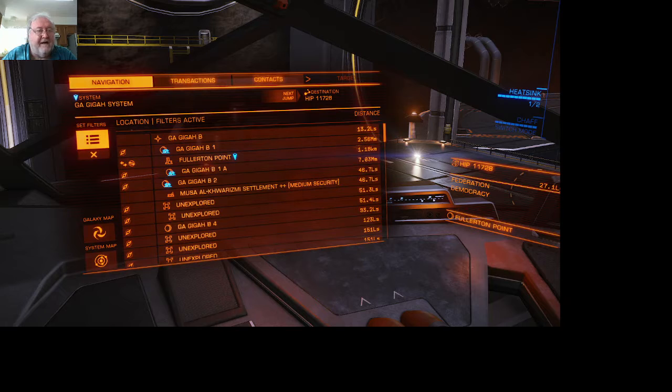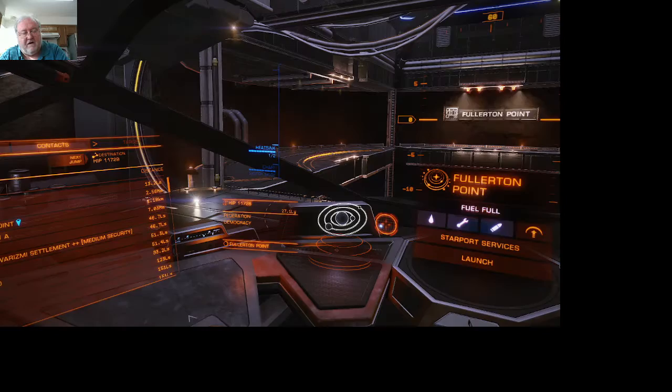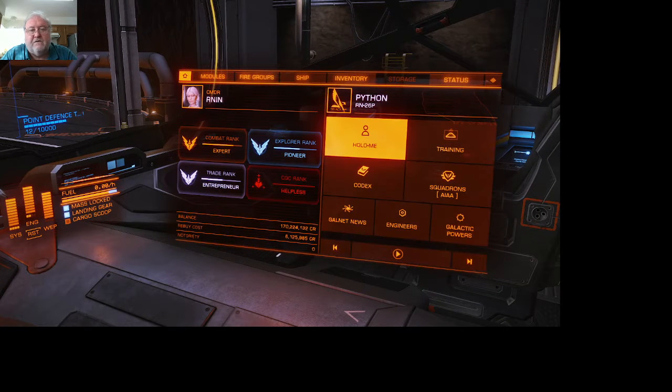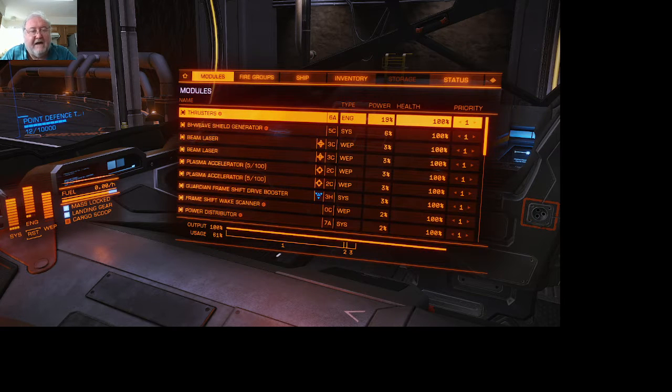And we're in the Gagiga system, and we're heading over to the HIP system at this point. So hit the button 1 again, which gets rid of the nav panel. Go to button 4, you want to check and make sure that all of your modules are there, and all of your modules, tab over with the E key, are there and active. Make sure that you have the priority set with enough power. Otherwise, you might have to take it down to 2 or 3 in priority. It will drop off to keep running.